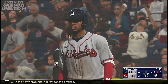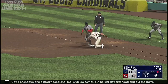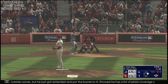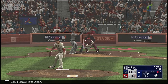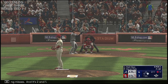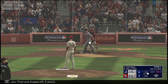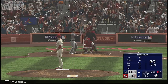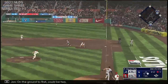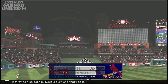Got a changeup and a pretty good one too — outside corner, but he just got extended and put the barrel on it. Showed he has a lot of plate coverage on that swing. Here's Matt Olsen. The next offering misses — 2-1. Left-hand hitter waits, that one fouled off — 2-2. And here it comes, on the ground to first — could be two. Over to DeYoung, return throw to first, got him. Double play, and that'll do it.